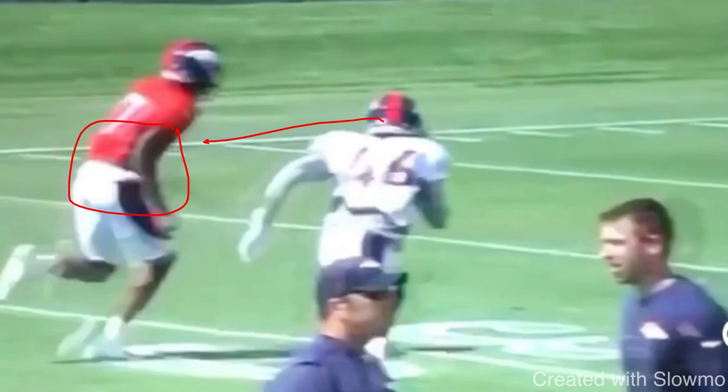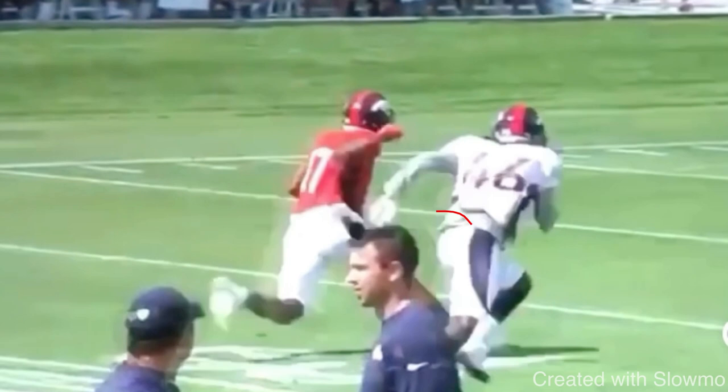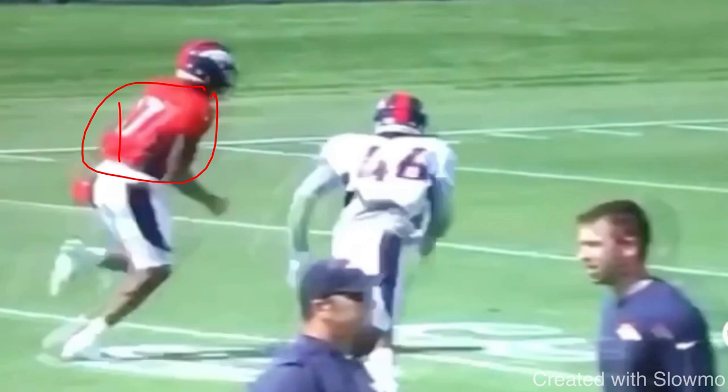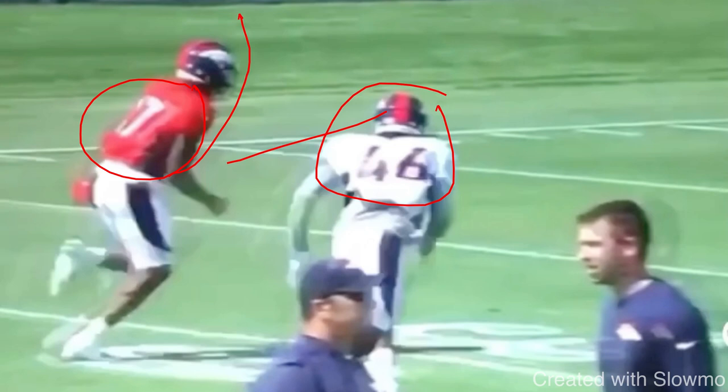As you're playing a game, around the third or fourth quarter, that DB is starting to get a little bit closer to you because he's reading your speed down. So on every single route, we cannot give indicators — and that's what selling vertical means. When this wide receiver comes off the line, there is not a single thing that changes about his pad level. He keeps the exact same body language up into the break, and the cut is what changes his direction. So many wide receivers right before the break point will start to raise their chest up, expose their numbers. A DB looking at your hips who sees you raise up will sit on the route because he knows a break is coming.